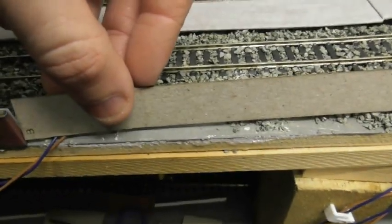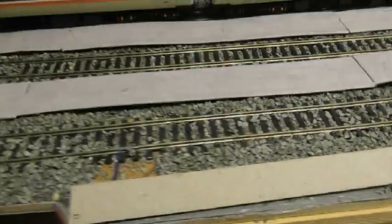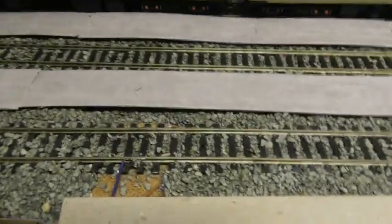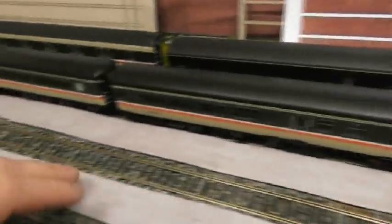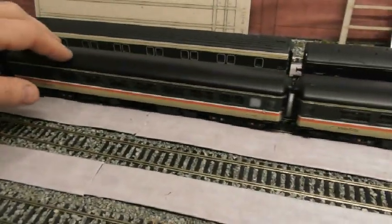There you go, so you can see there, it's not much that needs to come off. I'll get that done off camera and obviously get that built on, and we'll then get that piece done and we'll make up a concrete plinth. And I've kept the bits here that I took off because obviously I might need some of them later on for supporting these bits here as well. That's for a later date.